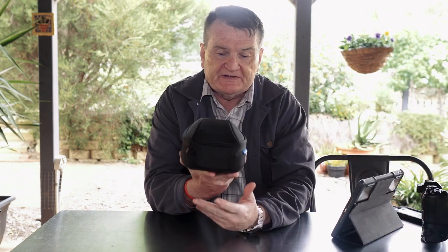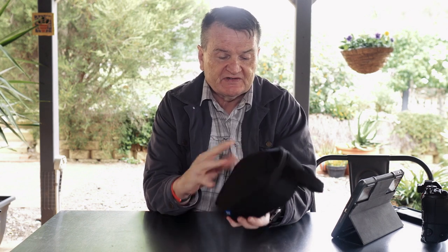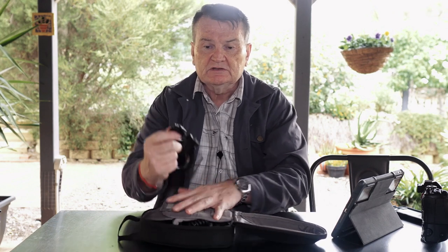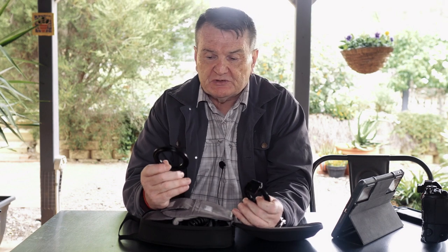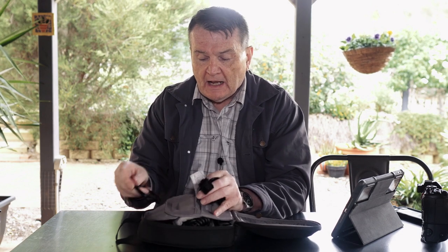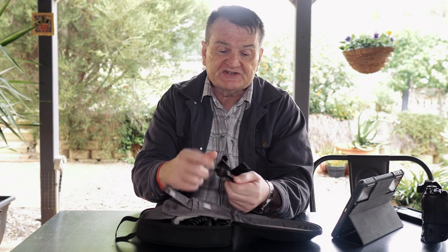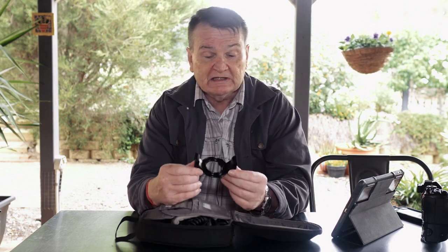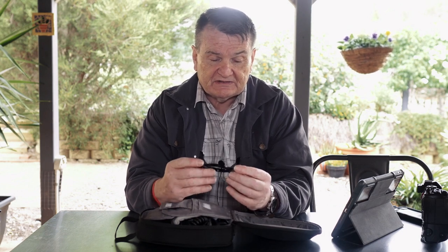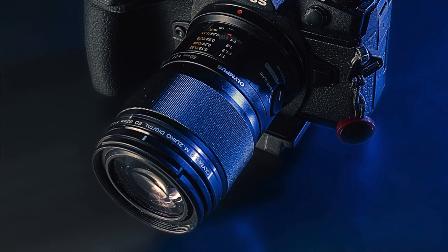Inside the box you will find this semi-rigid case, which is quite nice. And in it, you get two mounting rings to attach the unit to the camera lens. The first one is designed for the Olympus 12-40 f2.8 Pro lens, which has a 62mm thread. So it will attach to any lens that's got a 62mm thread, or you can use step-up rings to achieve that. And the other ring, I've already attached the little mounting brackets on because it's a bit of a fiddle getting them on and off, is a 46mm threaded ring, which means that it mounts directly to the Olympus 60 and 30mm macro lenses.